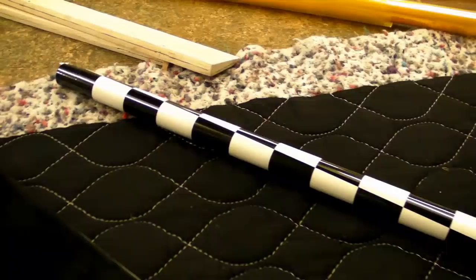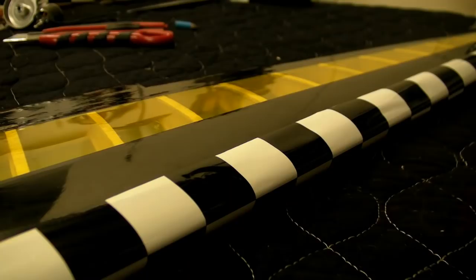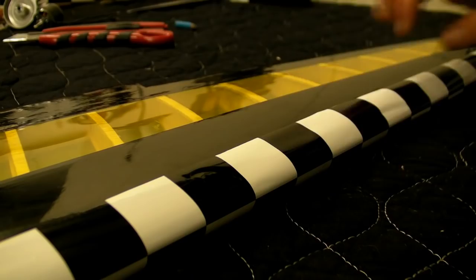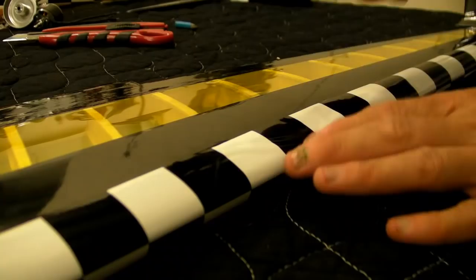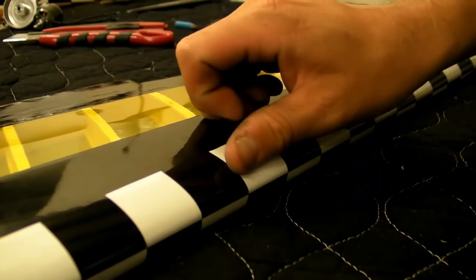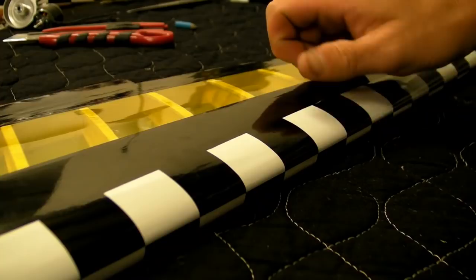I've just got to do the hatch now, and then I'll be running a decorative stripe going down the leading edge — out of this checker film here. When you're putting a strip on a leading edge like this, it's a good idea to start with a lower heat, especially with a film that has a pattern, as that will help avoid the pattern distorting. Lay it down and apply a bit of heat just along the middle, then fold the film either side. Make sure it's nice and flush — squeeze as much air out as you can before you apply the heat. Just run your thumb all along; it should stick reasonably well even without heat on it. Then a nice gentle heat starting from the middle and working out.